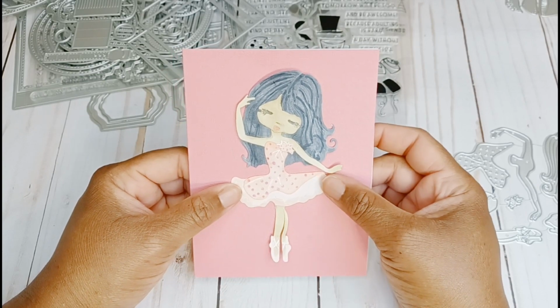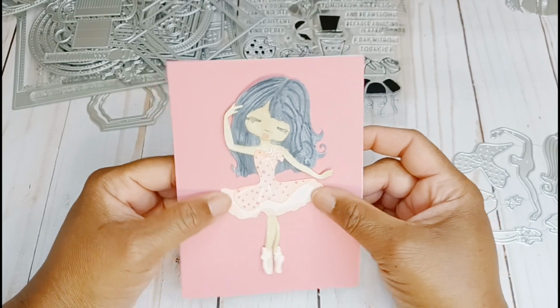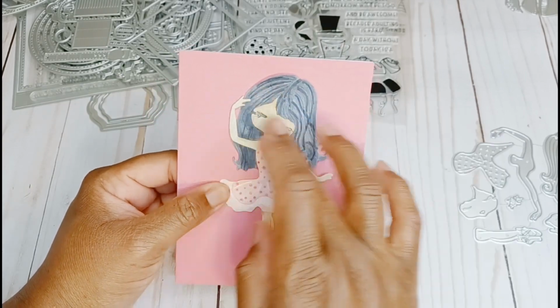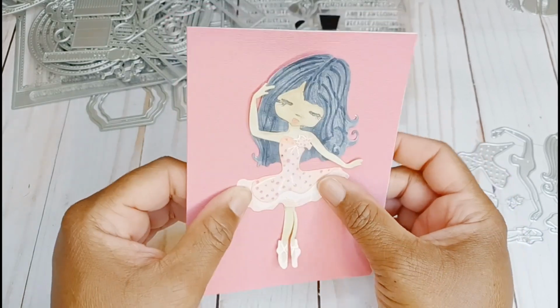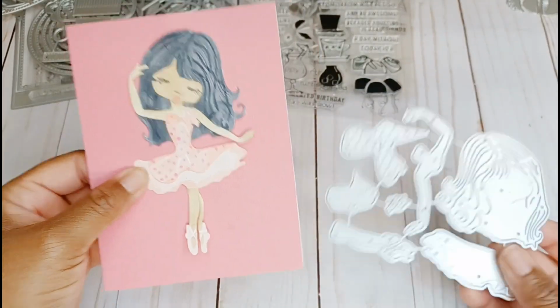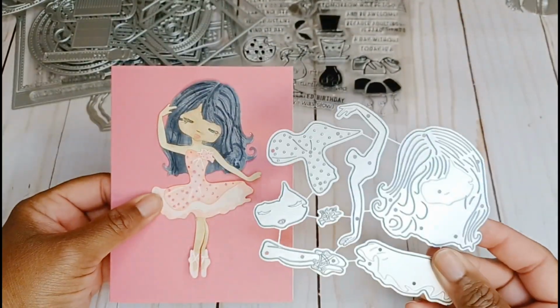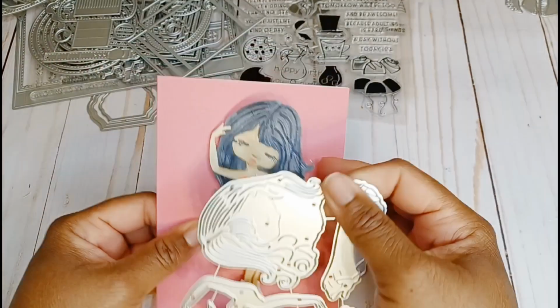I'll definitely have to do a little bit more practicing before I decide to put her on a card, or maybe I could just start over on the face. I don't know. But anyway, this is my little ballerina. Don't judge the ballerina die based on the way I colored her in. This is an awesome size die, especially for beginners. So that is what we're working with here.